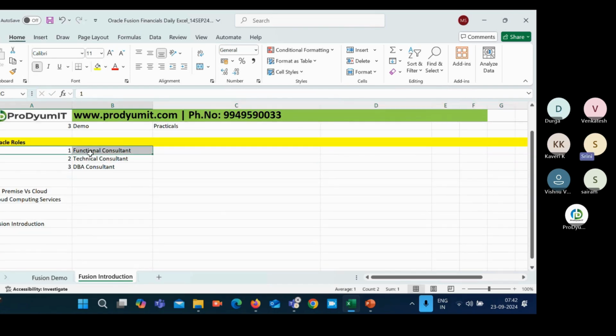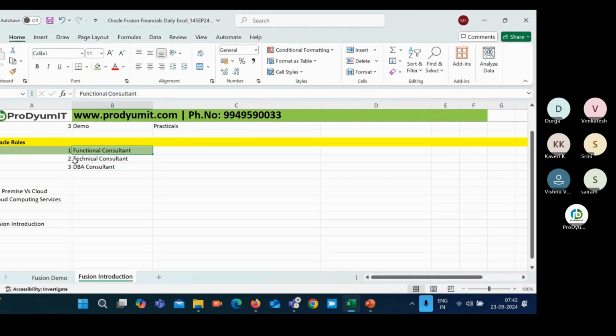So we have three different kinds of jobs in Oracle: functional consultant, technical consultant, and DBA consultant. We are going to learn and work as a functional consultant.